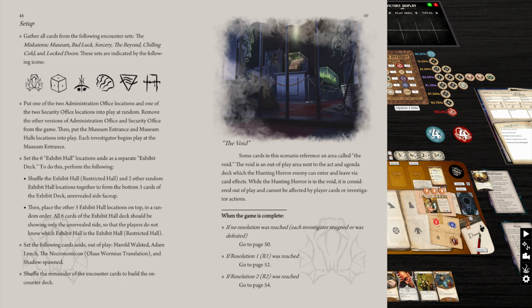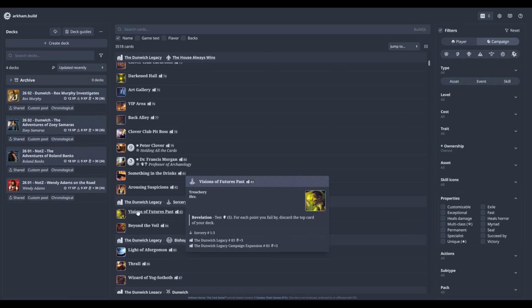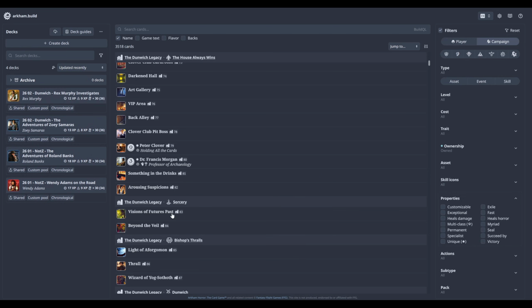Or the Beyond. It was the one where you run out of cards. Hang on, I'm going to look on Arkham Build for this. I realized because this is a video, you can just come with me. I don't have to nip over to Arkham Build by myself. So this encounter set, Sorcery, was in Extracurricular Activity and is in this scenario.